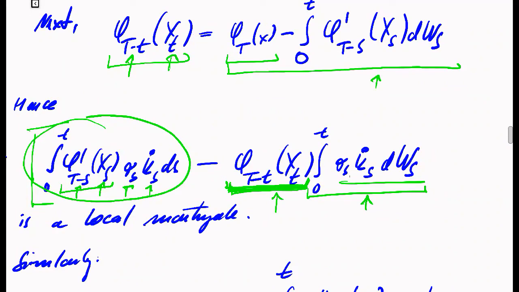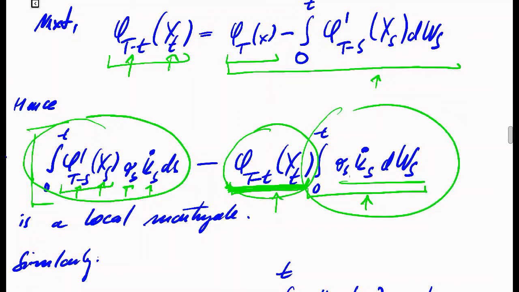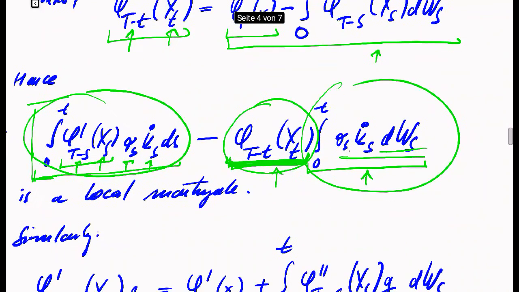So let me say that again. This factor here is a local martingale. This factor, since it's a stochastic integral against Brownian motion, is a local martingale. So we know that the product of two local martingales in general is not a martingale, but if you subtract the bracket process of those two martingales, then you get back a local martingale. And what I'm saying is that this guy here on the left-hand side is nothing but the bracket process. So therefore, also this guy here is a local martingale.